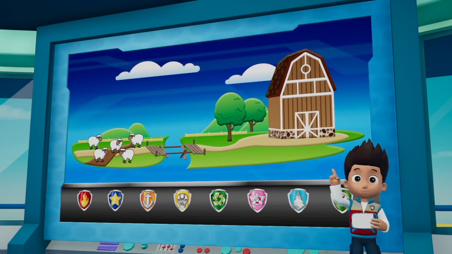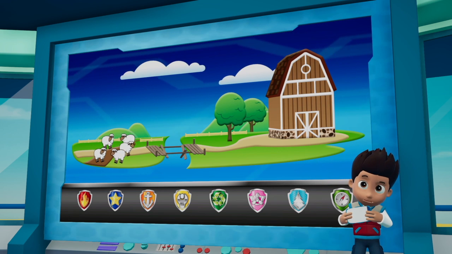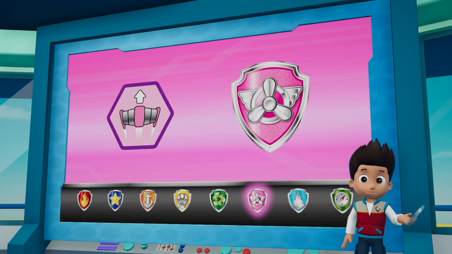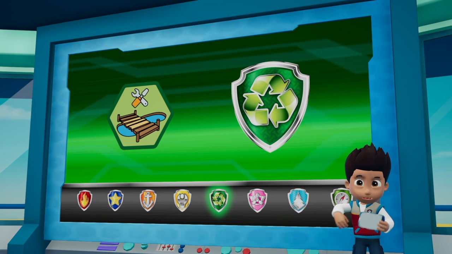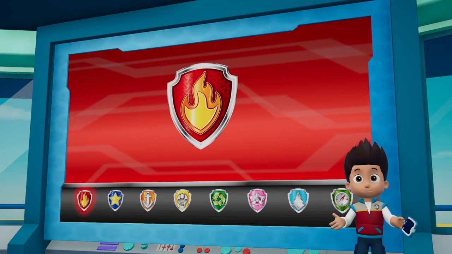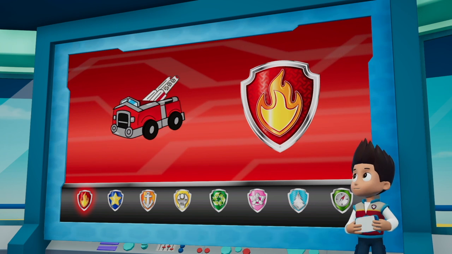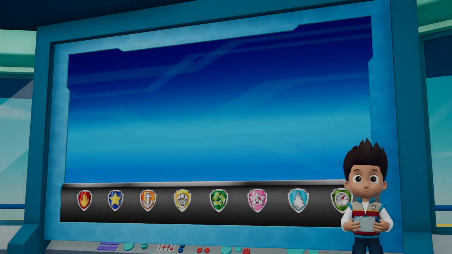We just got word from Farmer Owl that his sheep are stuck. The old bridge collapsed and they can't get home. Skye needs to fly up high and find where the sheep are. Rocky needs to repair that bridge. Then the sheep can get home safely. Then Chase can use his siren to move the sheep off the road. Marshall can use his ladder to lend Rocky a paw and help him get to the bridge. All right, Paw Patrol is on a roll.